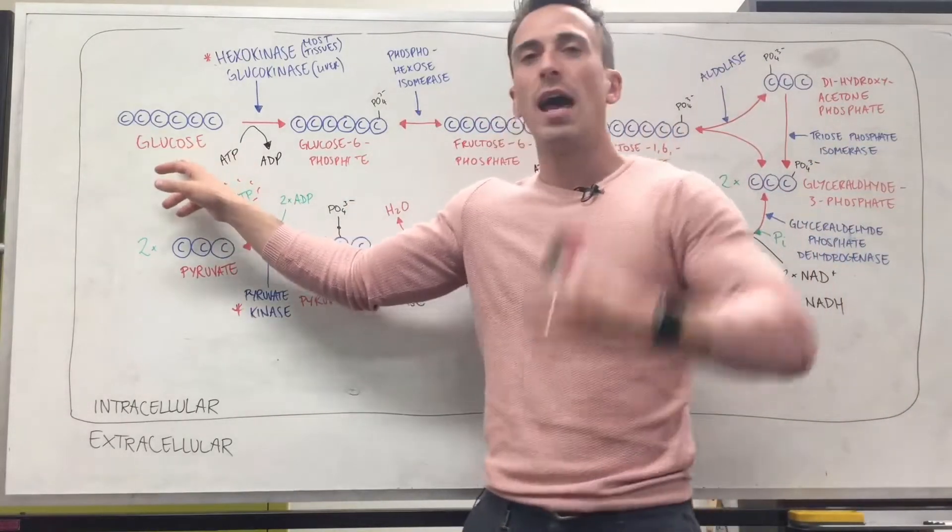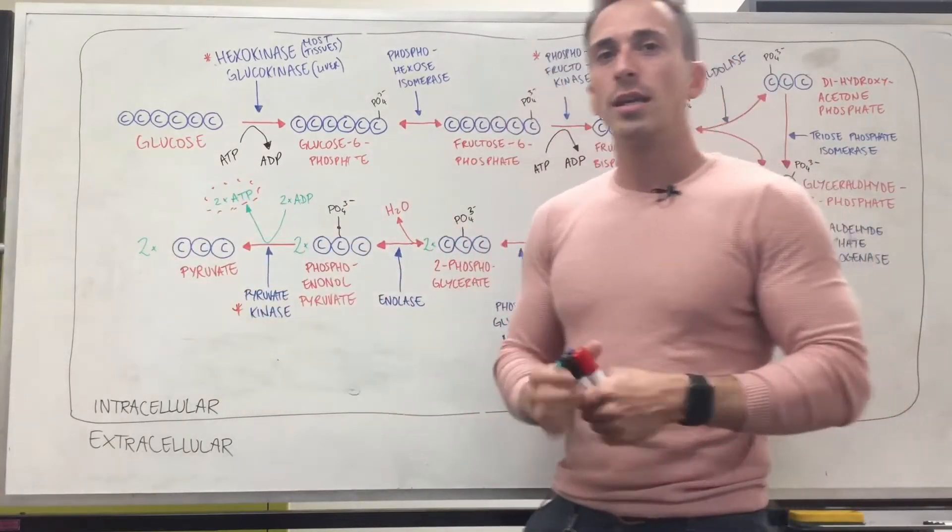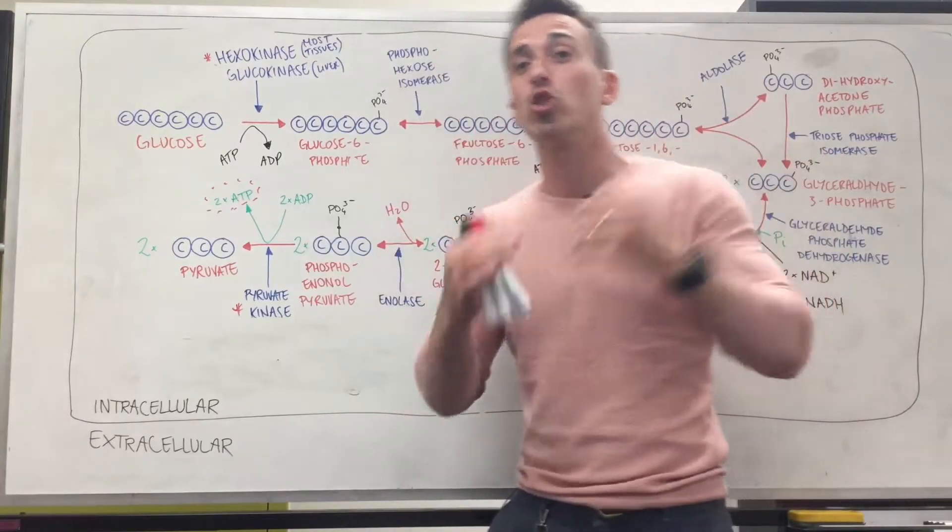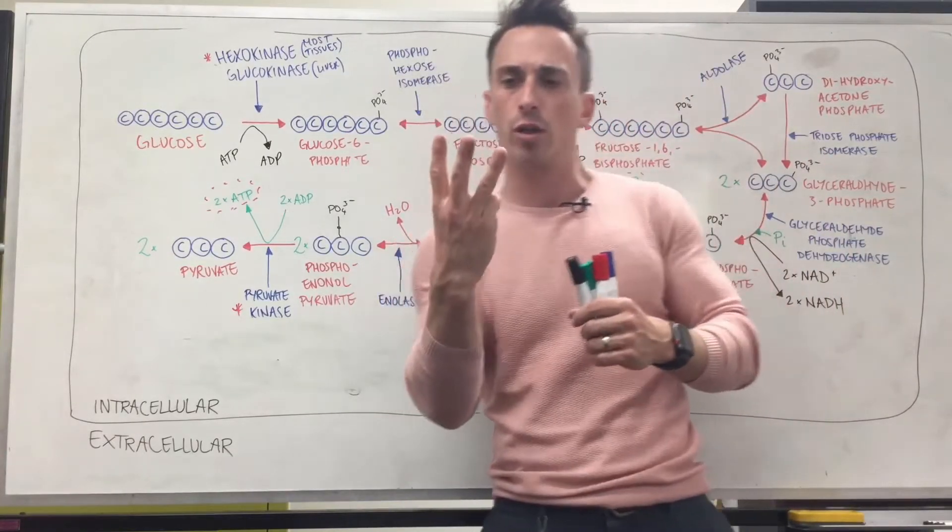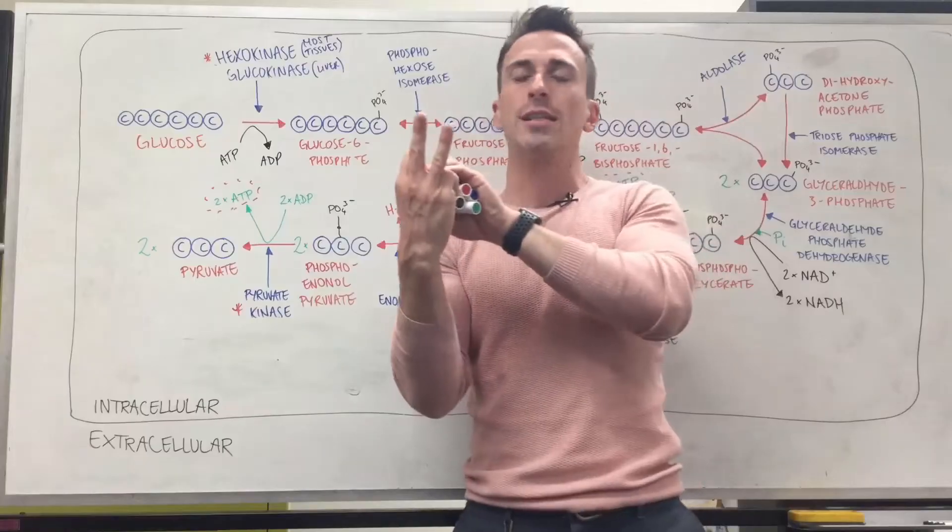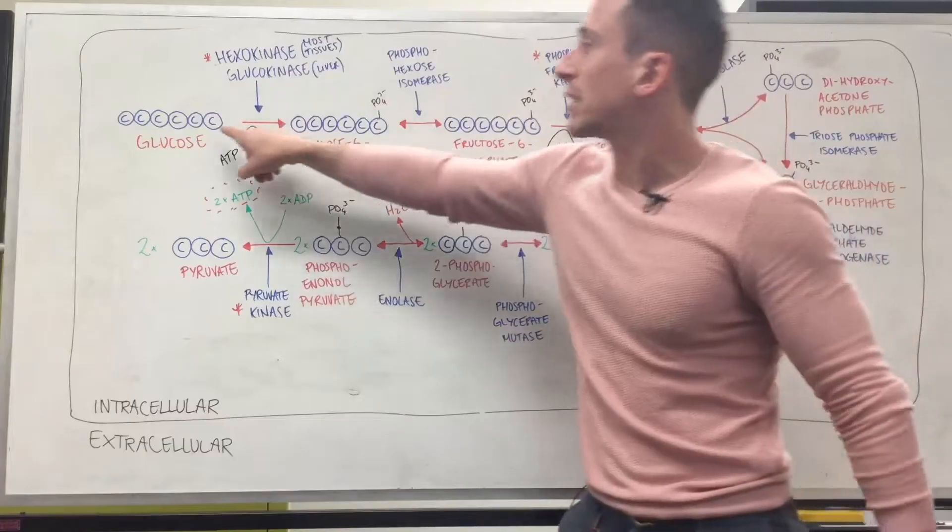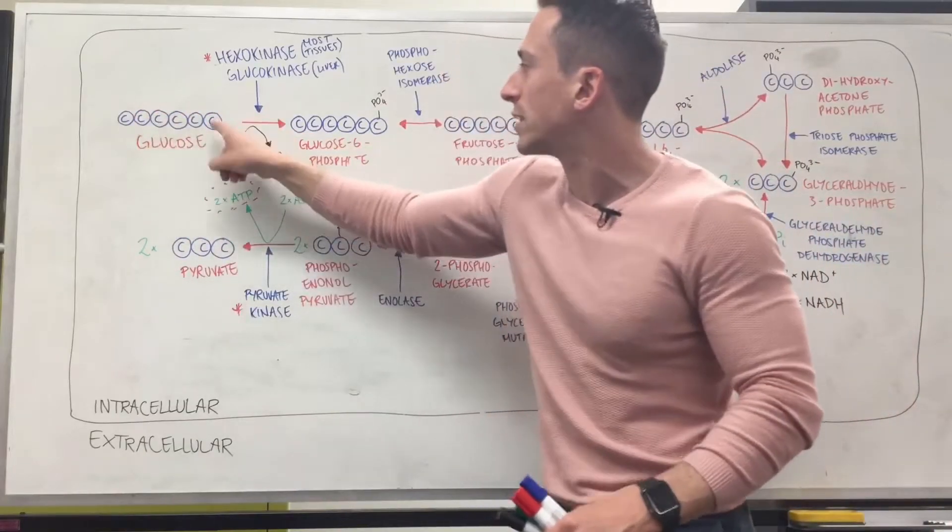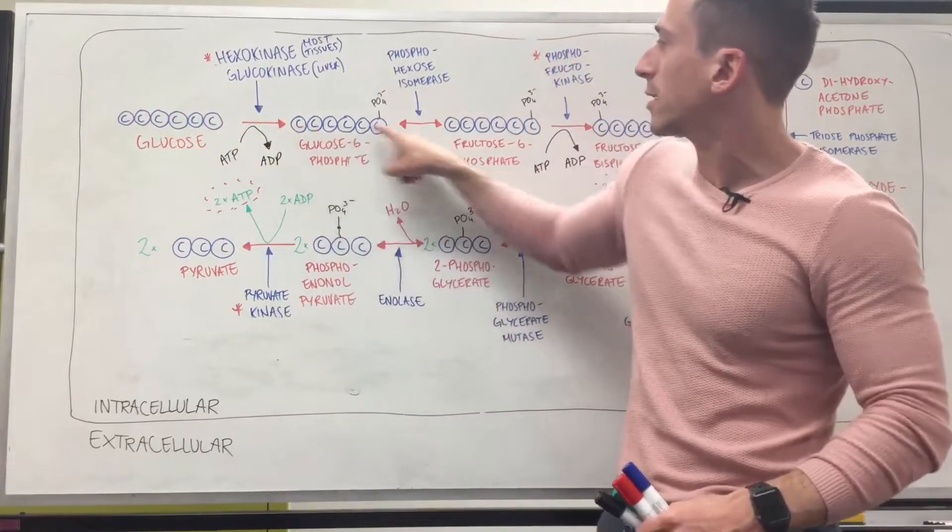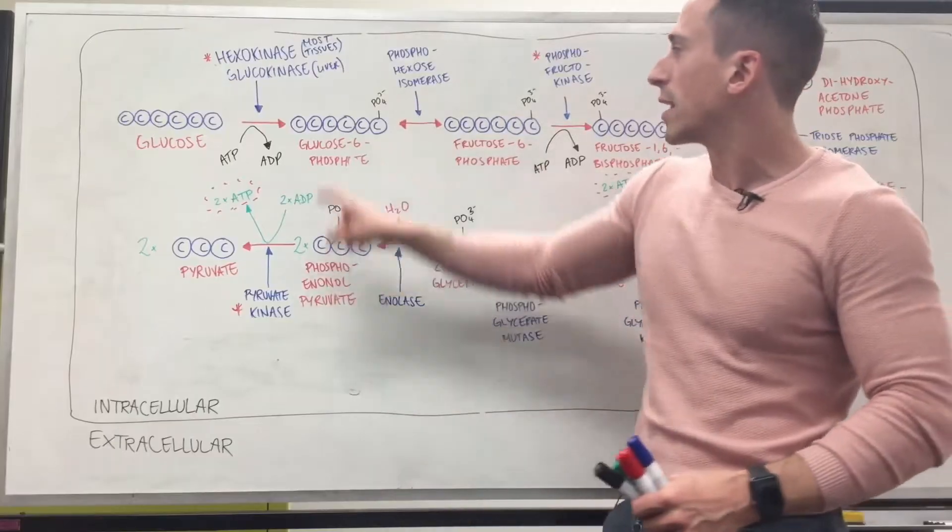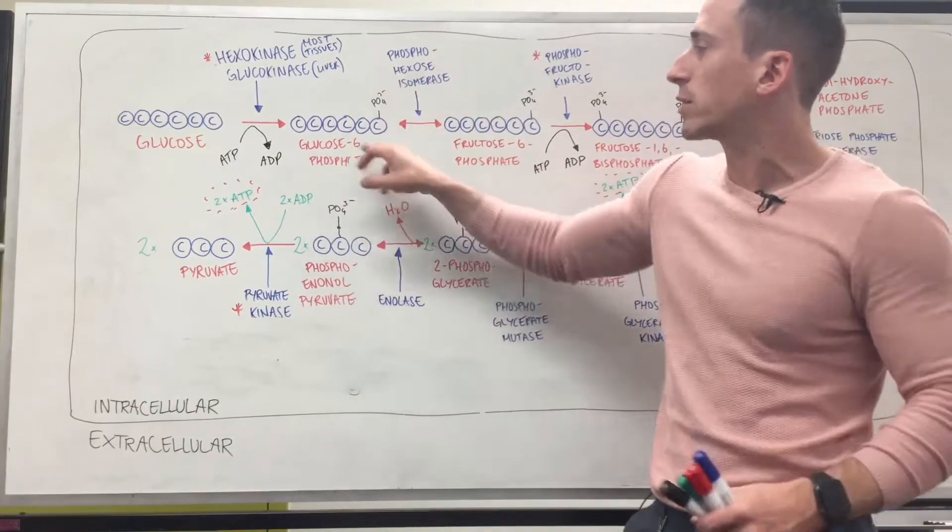Well simply we need to give a phosphate to glucose. Now remember ATP or adenosine triphosphate has three phosphate molecules. We take one of them, turns it to ADP as you can see there, diphosphate, gives it to glucose and pops it on the 6th position. 1, 2, 3, 4, 5, 6 carbon and there you can see the 6th carbon we have phosphate attached to it. That's called glucose 6-phosphate because of its position.